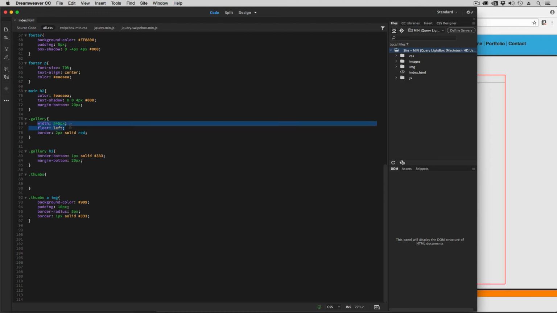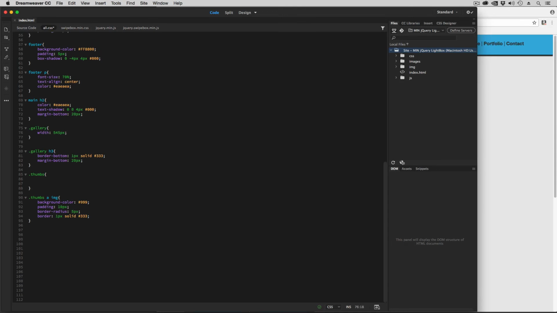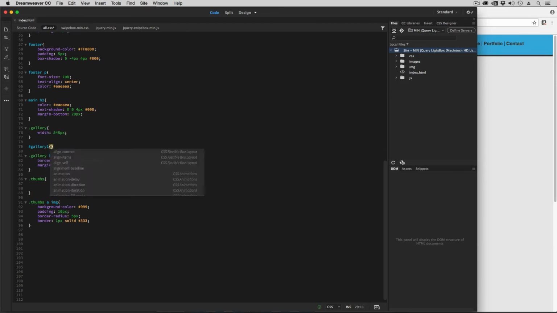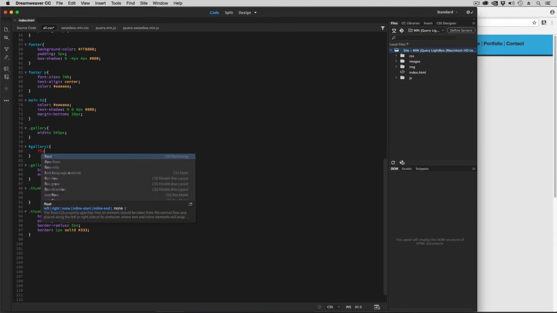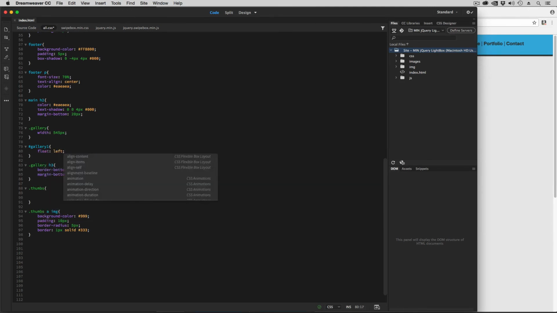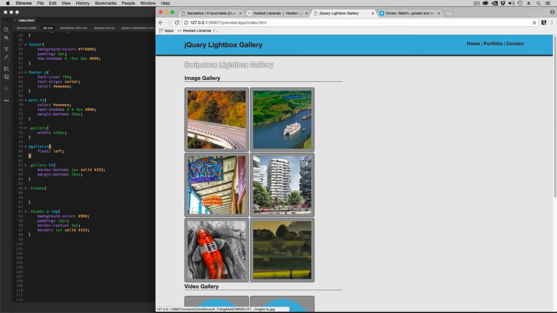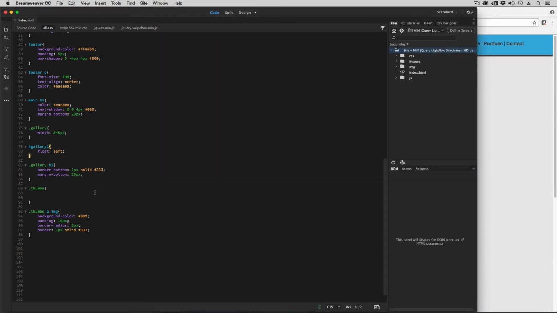So this just gives us our width. I'm not going to float them, I'm just putting the width on there. So now what I'm going to do is use those IDs. Gallery 1, so width 540, well not 540, I don't want a width, I want a float. So that floats left. And you'll see that that allows, save.